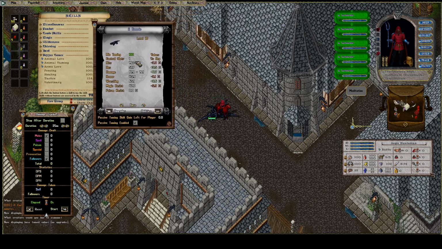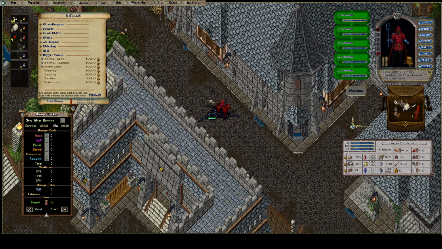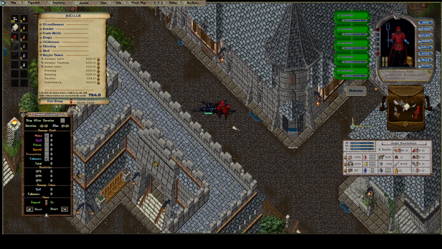Anyway, they have 25 more health at their base than the Husk Crabs, and they have 25 less armor. So they will be better against magic mobs, but they won't be as good against physical mobs. And we're going to be dealing with both of those actually at Pulma. Alright, we have our same build: GM lore, taming, arms lore, fencing, healing, tactics, vet.